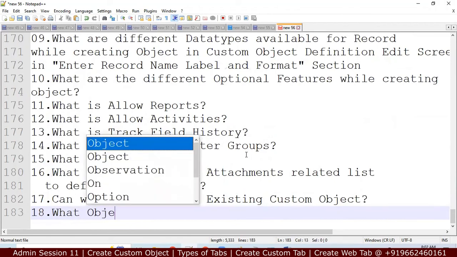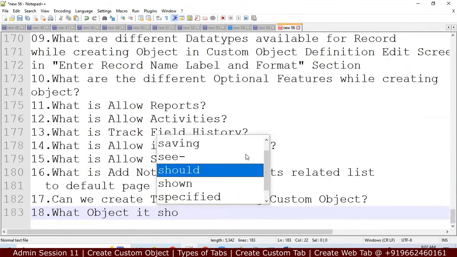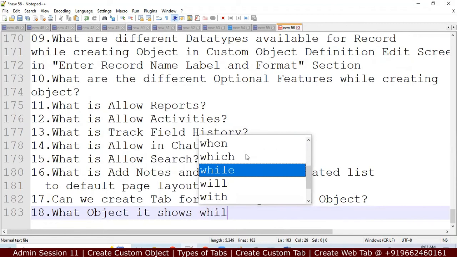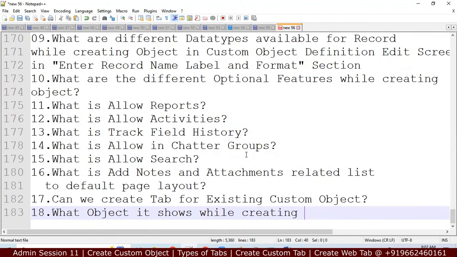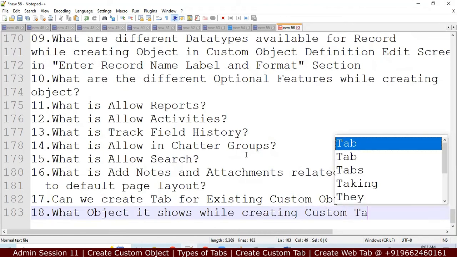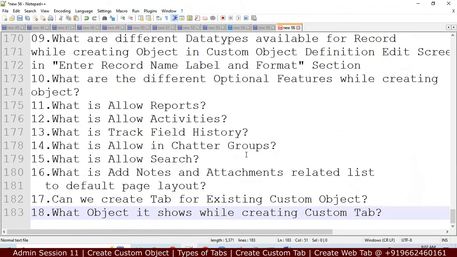What objects does it show while creating a custom tab? Objects which do not have tabs will be displayed here.